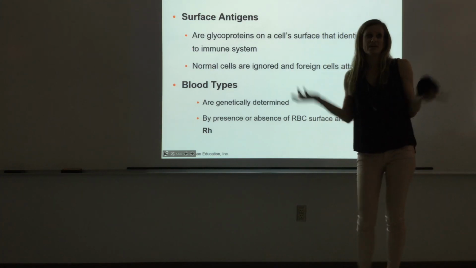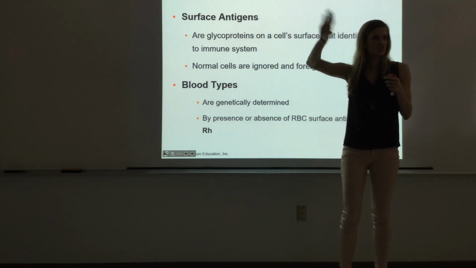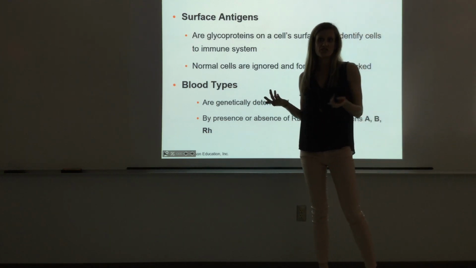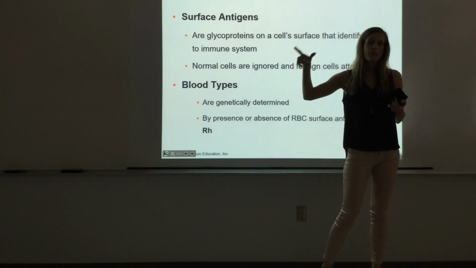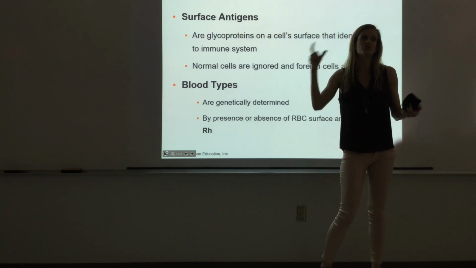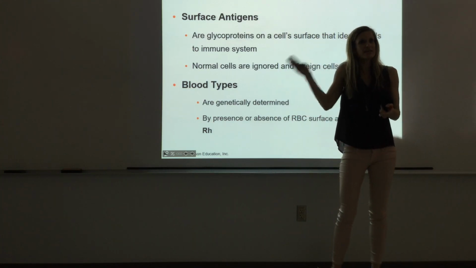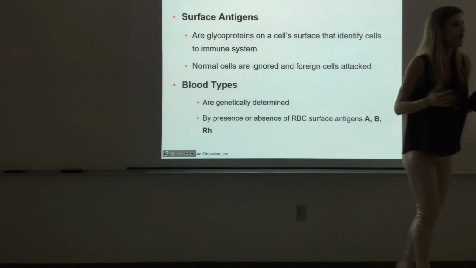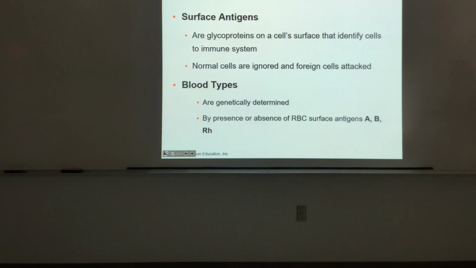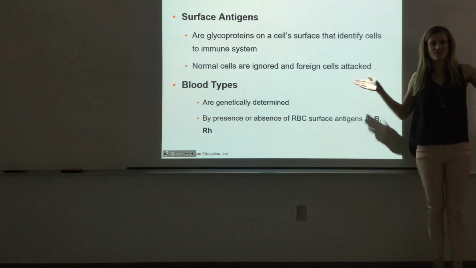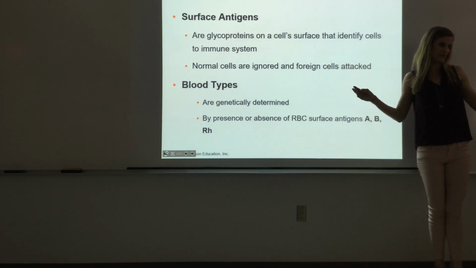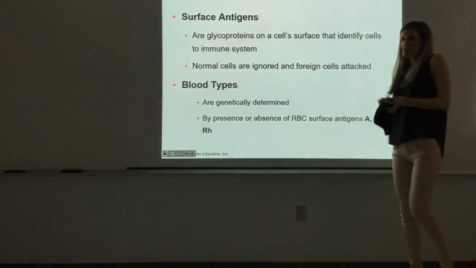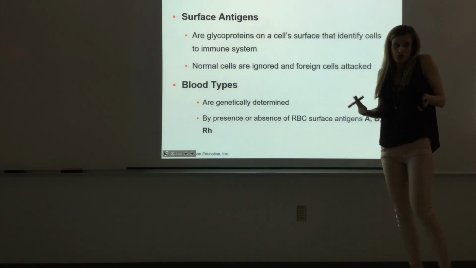So that could be one of our cells that has a virus in it. The viral DNA will start to show up on the surface antigen. Sometimes our cells go rogue and become cancerous cells. That should show up on the surface antigen. Old, worn out cells should show up on the surface antigen. So that little ID card is constantly being scanned by the immune system, and anything abnormal gets destroyed. Your cells are all going to have these surface antigens that identify them as normal, healthy self cells. That includes your red blood cells. Your red blood cells have surface antigens that identify them to your body as your cells.